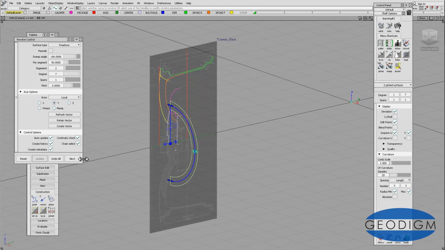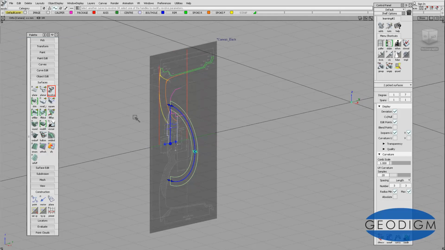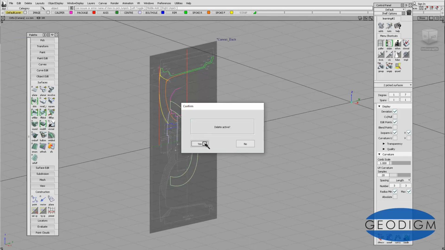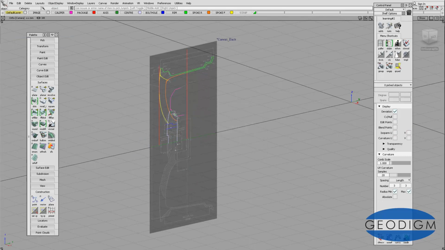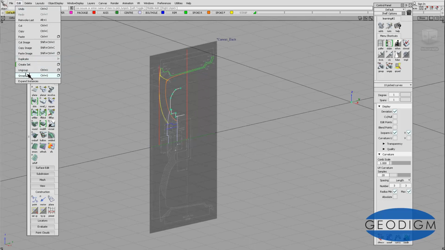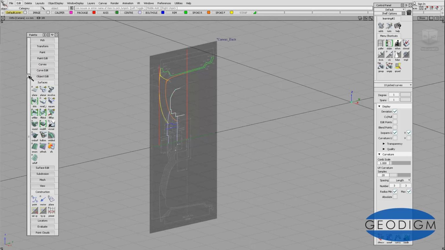Now we could go through all the curves and do that, but that would be a bit laborious. So what I'm going to do there is just delete that object, and instead of doing individual curves, we're going to group those curves together. So in the caliper layer, we're going to pick all of the objects, so that's all those curves there, and you can see all the different pivot points that they've got. And at the moment, our end result of our revolve would be all over the place. So we need to group those together. So let's go into Edit Group, and that's now grouped them.